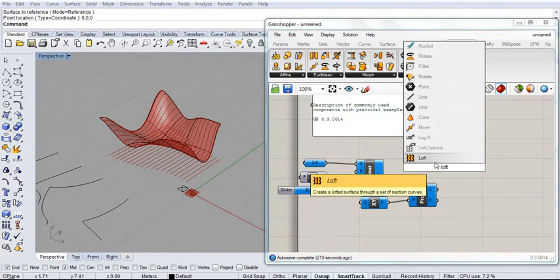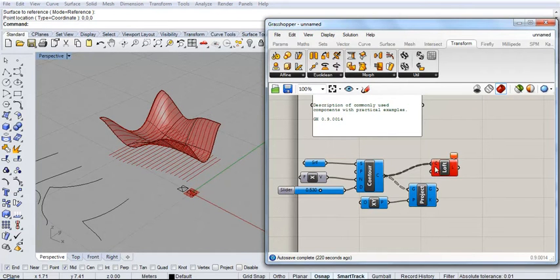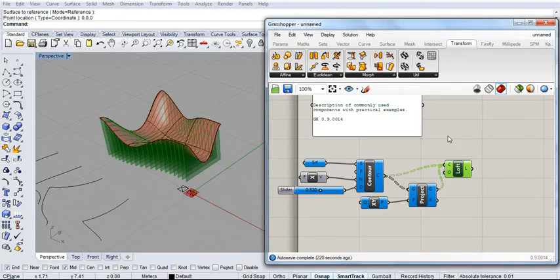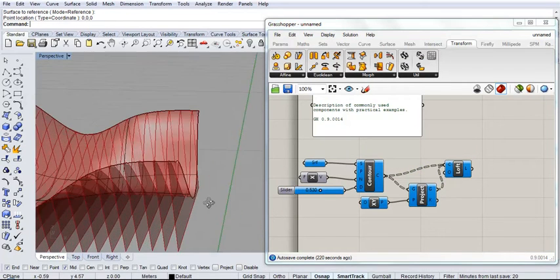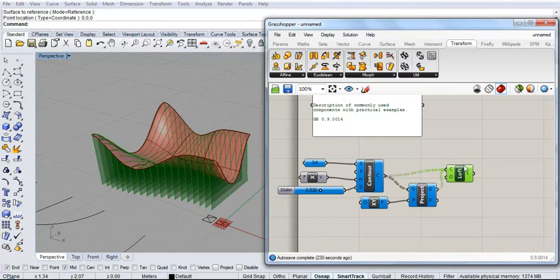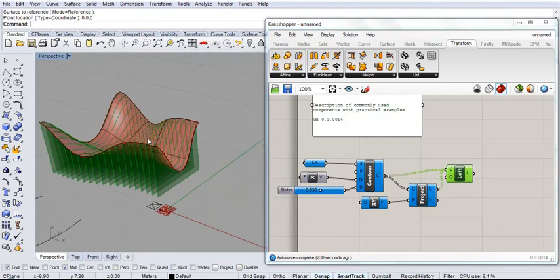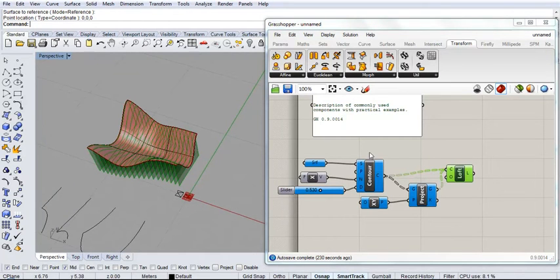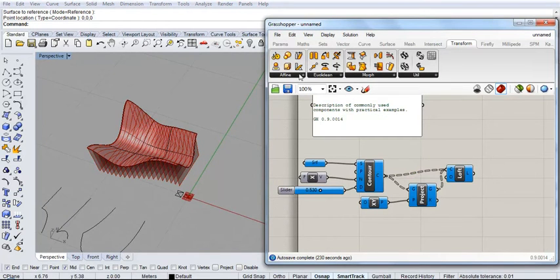Then we can use a loft to loft between our curve on the surface and our projected curve. That conveniently creates these 2D panels. Now we're going to jump around a little bit between these toolbars because sometimes you need to combine multiple transformation components to achieve a certain effect.